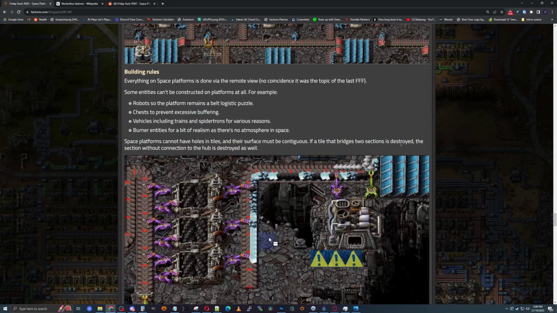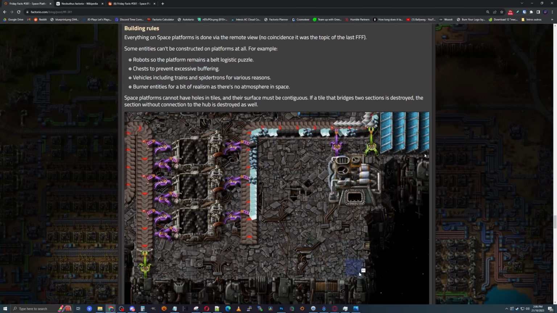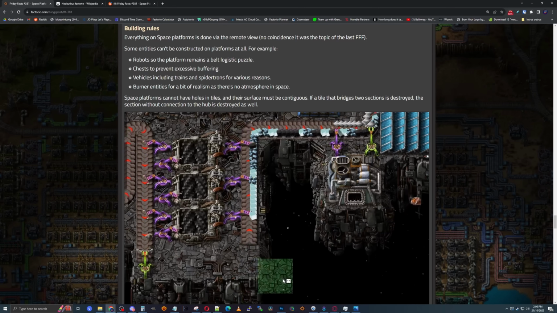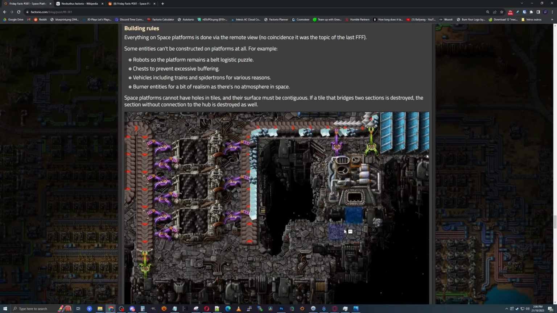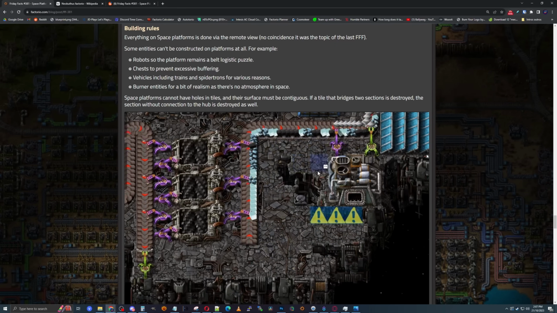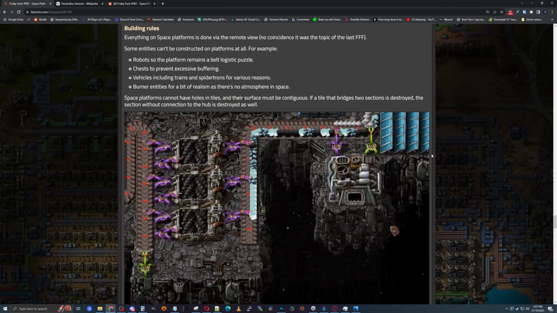Space platforms can't have holes in tiles. Their surface must be continuous. If a tile that bridges two sections is destroyed, the section without connection to the hub is destroyed as well. So don't drive your giant space platform through an asteroid field and forget to put ammo in one side. It seems to suggest that having solid bricks is the way to go, because if you have any kind of loosely attached extremity, like a version of the Enterprise or something, everything goes fine as long as you don't take any damage.